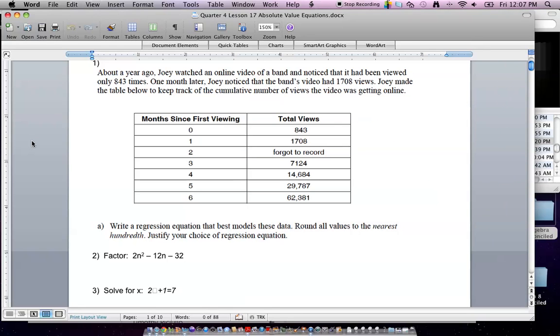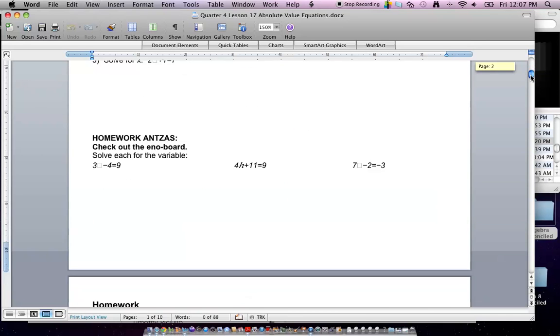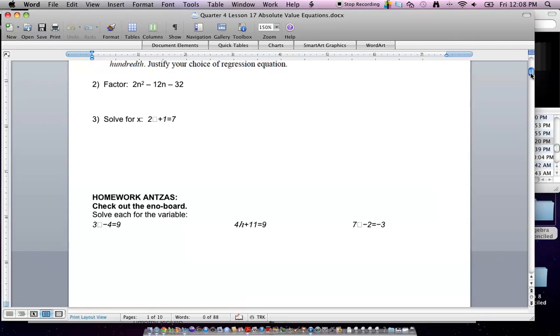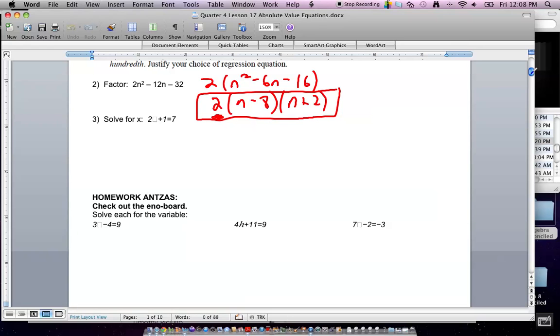I hope you're seeing and sensing on your work that factoring is an extremely important skill on this Regents exam. And what we're really looking for you to be able to do is to find common factors. What's the greatest common factor here? 2. So that's 2 times n squared minus 6n minus 16, which would be 2 times n minus 8 times n plus 2. Some of the mistakes that we encounter during the year is people would forget the 2. They do it on the first step, but they forget to include it in the answer. Make sure that you include that 2 in the answer. The entire thing must be written, otherwise you will not get credit.